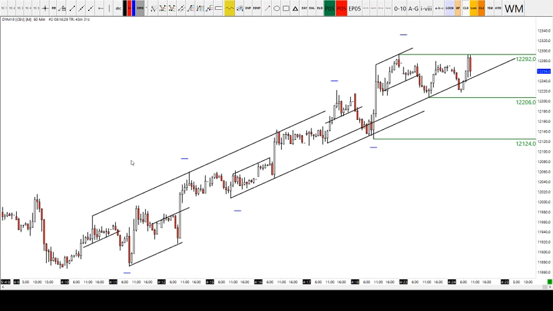On the hourly chart, if you didn't see yesterday's video, this is a frequency line set. I originally drew this baseline, which is the lower one, an upsloping low-to-low trend line with a couple of touches. And then I drew a few other lines and made them parallel to the angle of this line to see whether it still respected the frequency of those lines in other places. And you can see on each of these lines that it does, and did. What you'll often find in a trend is that frequency tends to be quite similar. And when frequency changes, you'll often find that that will be the potential start of a change of the trend.